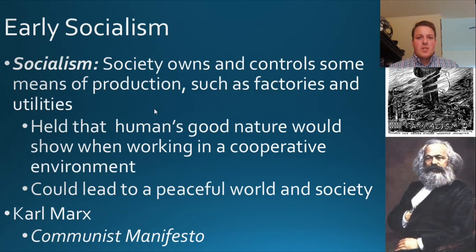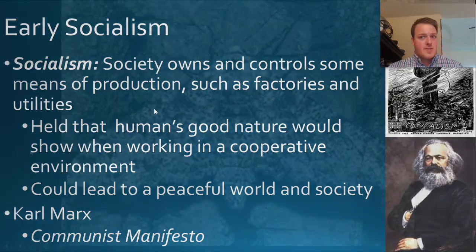As communism and socialism begins to take hold, we still see that these new workers and new working classes are very concerned about their rights and being treated fairly. A lot of that is because of what they're being subjected to. They're not dumb individuals — they know that they're going through tough circumstances and in many cases risking their lives for the good of their family. They feel entitled to certain things in exchange for that. Much like the social contract that we've discussed before, you give up certain rights to receive the benefits of being part of the state and part of society.